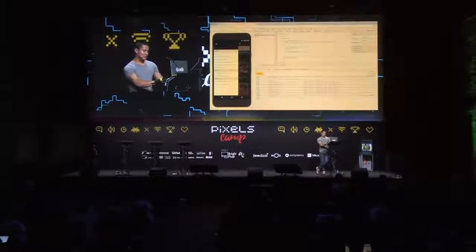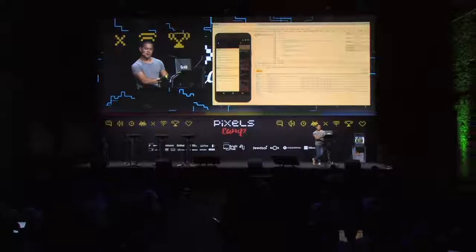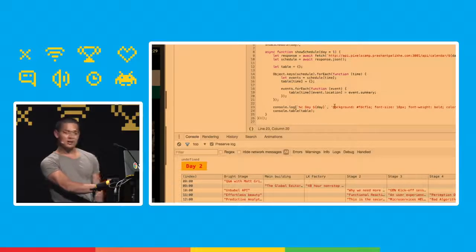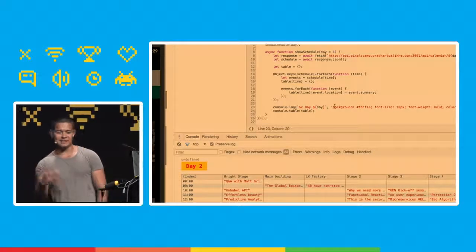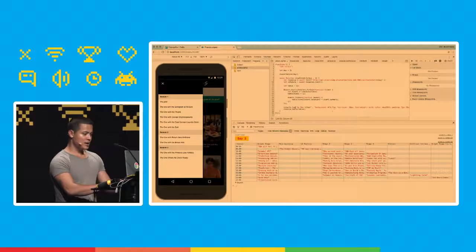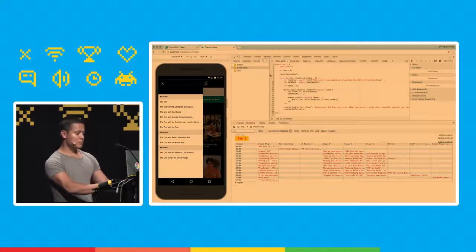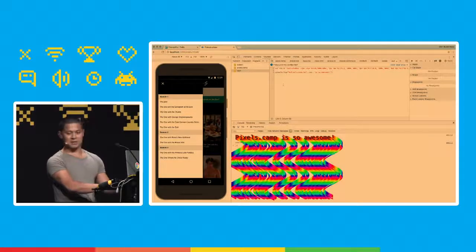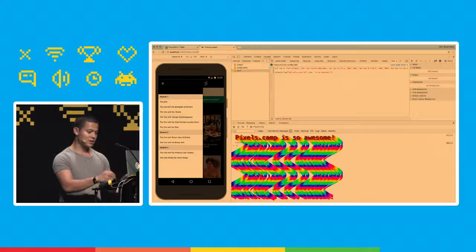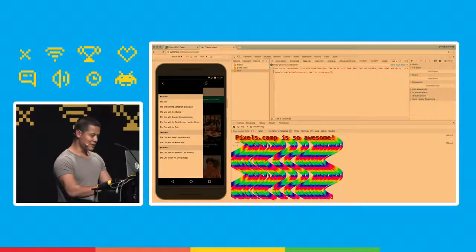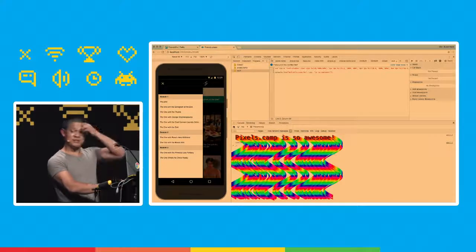How did I make this Pixel Camps looking banner on top? Because console.log takes in this %c placeholder, and then you can replace that placeholder with CSS-like syntax, background of FDC, whatever, and you can style your console. Some people went ahead and did some crazy stuff, so you get to do things like this, like Pixel Camps is so awesome, followed by a huge rainbow. I did not make it, I just grabbed it from the internet. Somebody's got a lot of time. But anyways, you can do stuff like this.